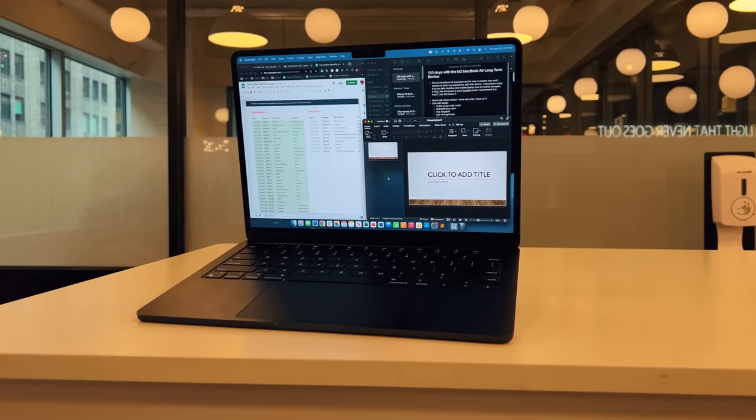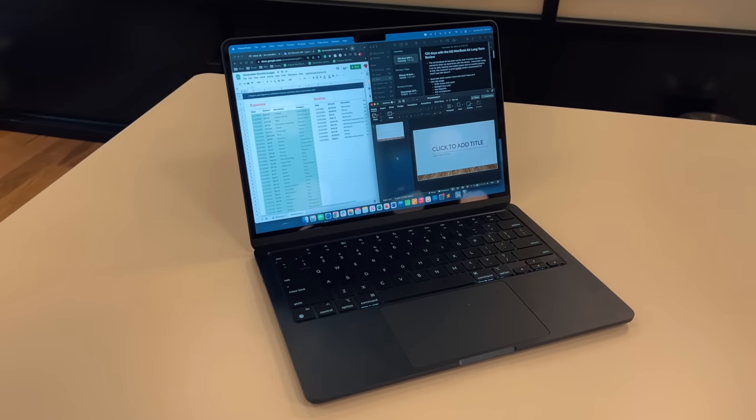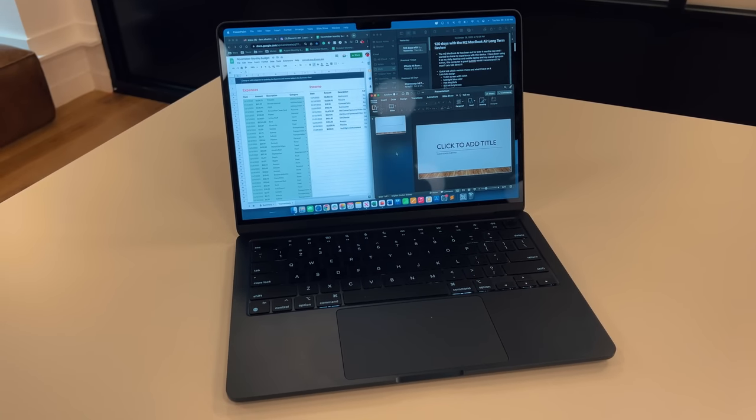In terms of feature sets, the 15-inch M2 MacBook Air will probably be updated internally with Bluetooth 5.3, Wi-Fi 6E, and all the other upgrades that came with the Mac Mini that the current M2 MacBook Air doesn't have. We'll also get a bigger battery because there's more space in the chassis. In my opinion, pricing will go up to about $1,499 or maybe $1,599 for a base model. At that price point, you'd hope they'd offer more than 256 gigs of storage — maybe a $1,599 version with 8 gigs of RAM and 512 gigs of storage.